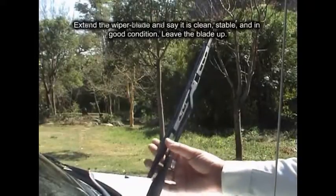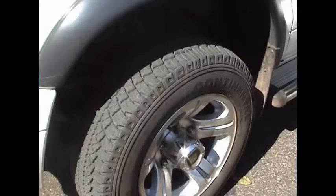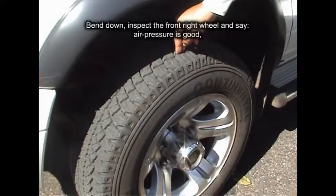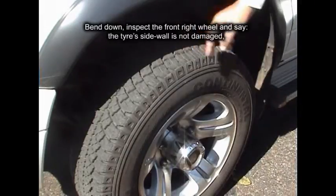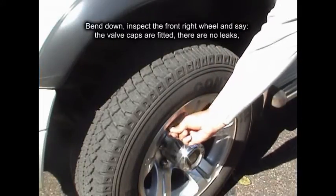Extend the wiper blade and say it's clean, stable and in good condition. Leave the blade up. Bend down, inspect the front right wheel and say, the thread depth is more than 1 millimeter all round. Air pressure is good, the tire's sidewall is not damaged, the valve caps are fitted, there are no leaks. The wheel nuts are tight.